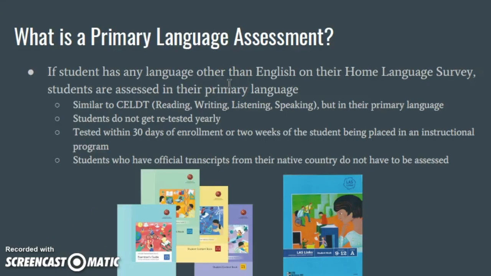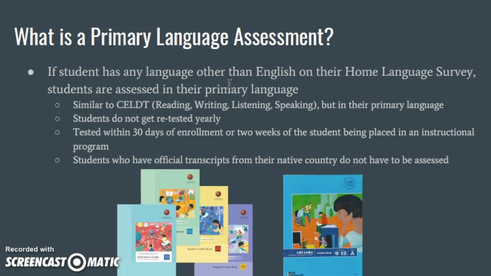Parents fill out a home language survey at the time of the enrollment for school. They have to provide their primary home language on the survey. If their home language is not English, they will be assessed. They will get a primary language assessment. The primary language assessment has 4 sections: reading, writing, listening, speaking.